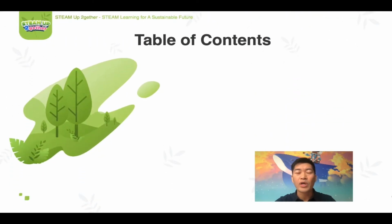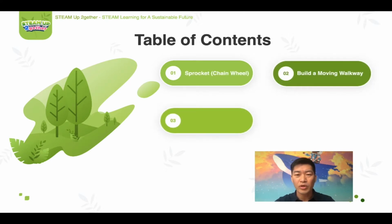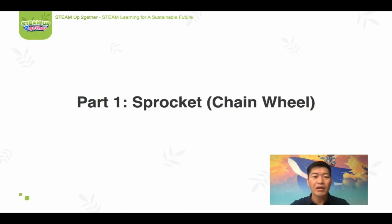So let's look at what we're going to talk about today. The first part, we will talk about the concept of sprockets, also called chain wheels. In the second part, we will build a moving walkway. In the third part, we will do graphical coding so that our project, the moving walkway, will start to work. And in the fourth part, we will use Scratch coding for the moving walkway.